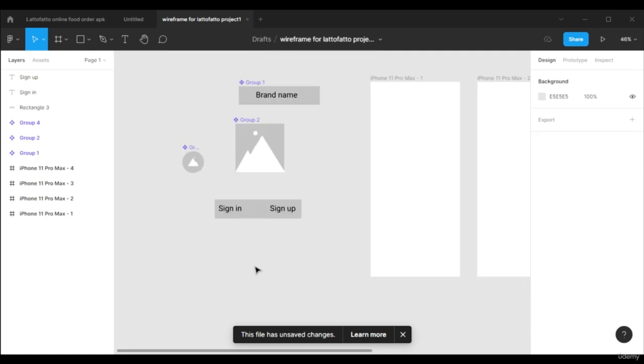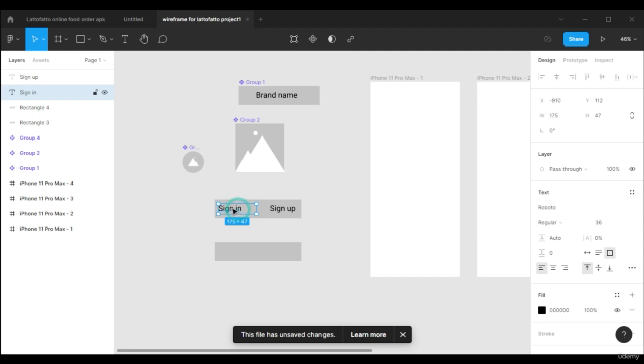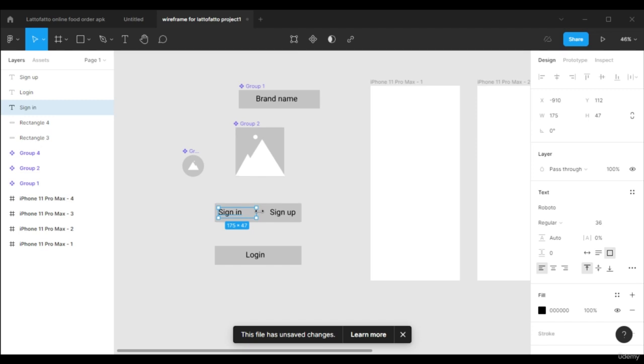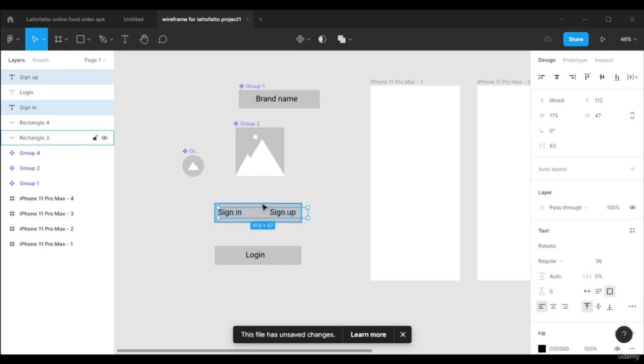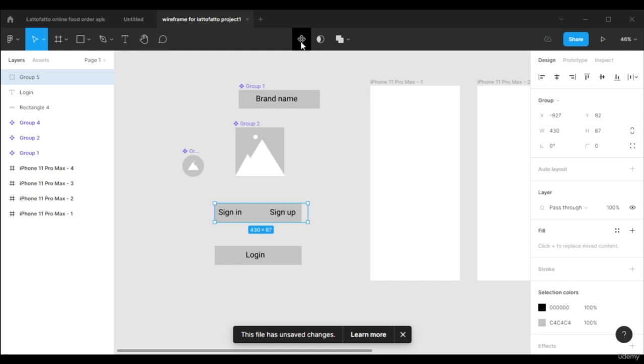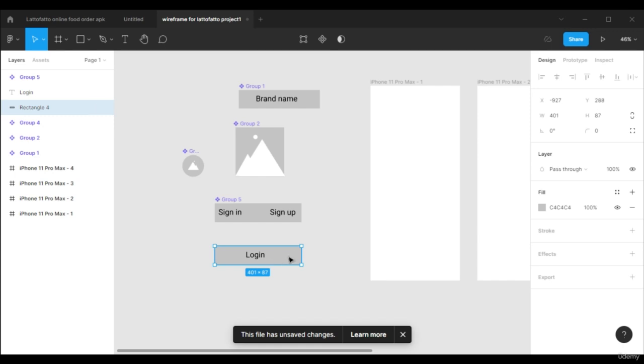So the next thing we have to make is the login button and sign up button. So let's select this square, duplicate it by pressing Alt, and the first one is going to be our login. I forgot to make this navigation bar into a component. Select all the things, Ctrl G, and select this diamond button. So this thing is now a component. Let's make this page also a component.